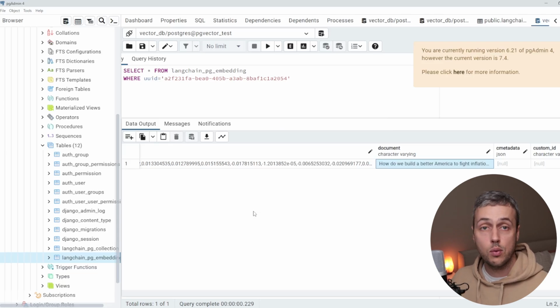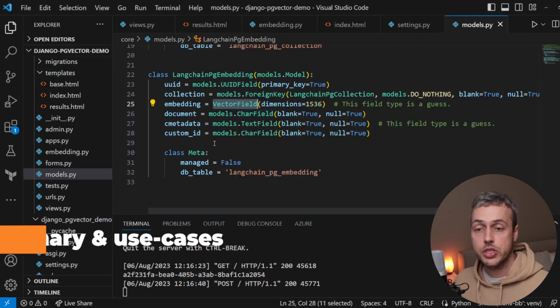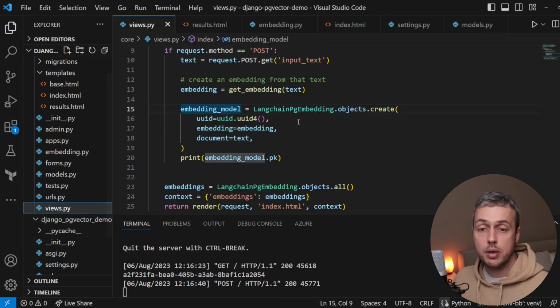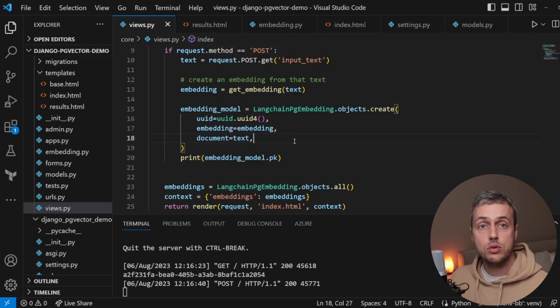So that sums up everything I wanted to cover in this video. Let's do a quick summary now. If we go back to models.py, we've seen how to create a vector field on a Django model, and we've also seen in views.py how to actually create a new instance or a new row in the database that contains a vector. We also saw how to build a small search engine type app where we let the user enter a query, we vectorized that query or embedded it using OpenAI, and then compared the embedding to all of the embeddings in the database to find the most similar. And we used the L2 metric to do that. Again, that comes from PGVector.